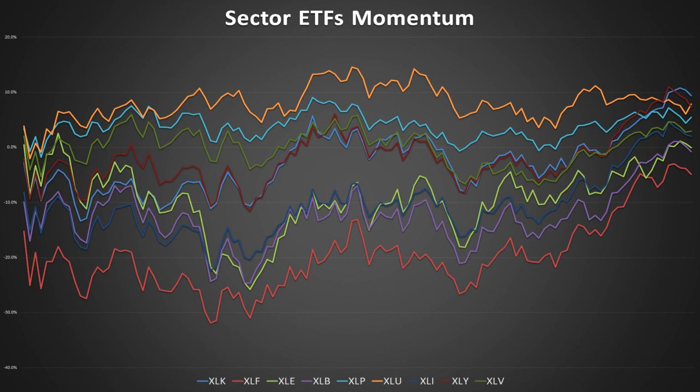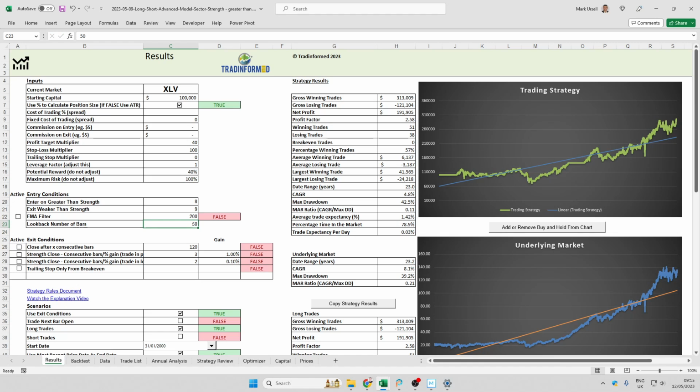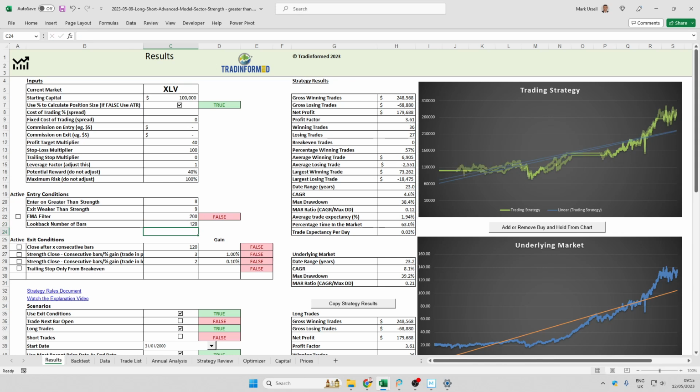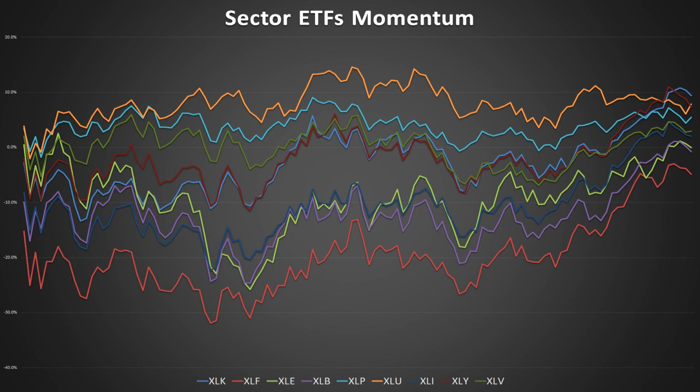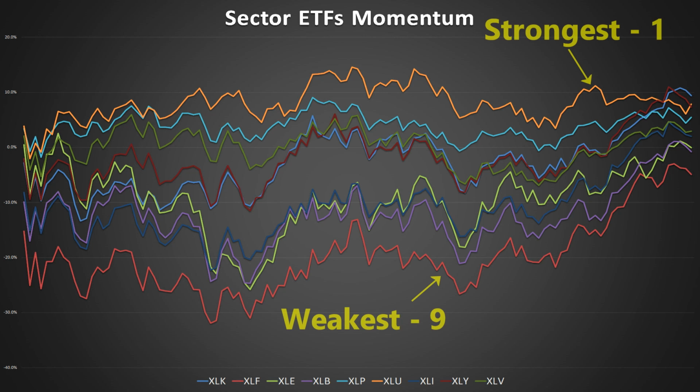For the entry system, I have calculated relative strength based on a percentage, and I've made this variable. So if you use this model, you can adjust it. If you want to have short-term swing trades, you can use a setting such as 20 days. If you want to have much larger positional style trades, you can use 120 or 150 days for your look back period. I have measured each of the ETFs in order, and our entry system is based on when an ETF gets stronger. In other words, it increases its position relative to the group.